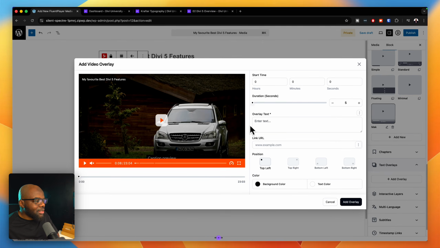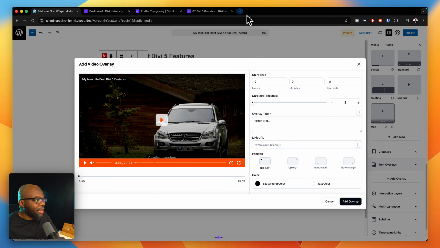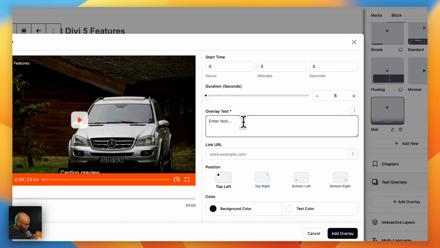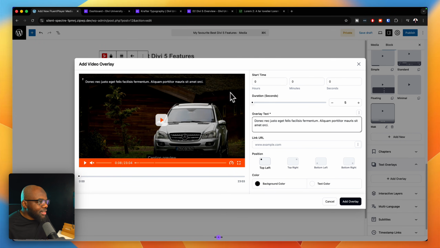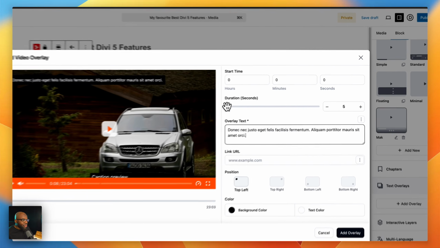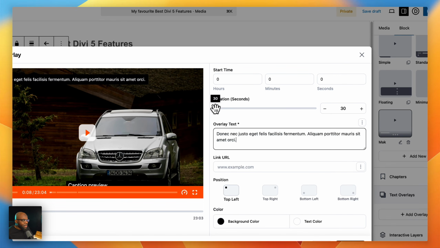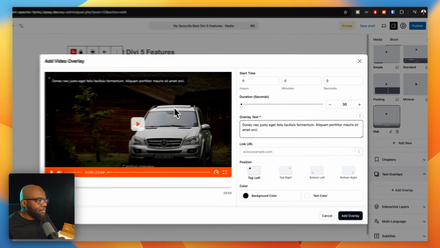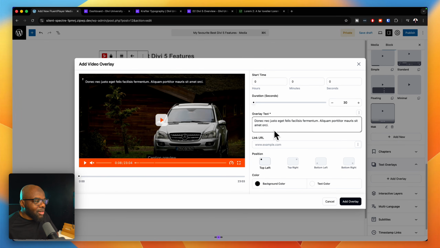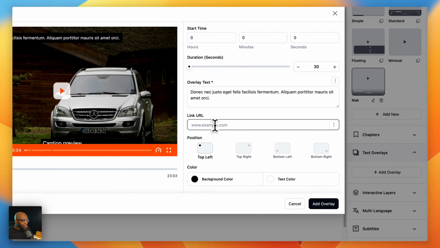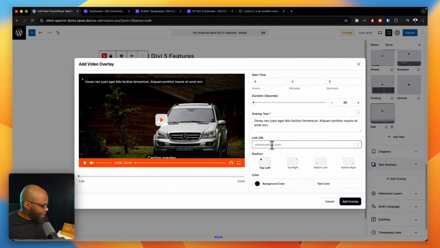Okay, so let's try this text overlay. So with text overlay, we can actually go in here and add our text. So you can see it has been added there, and we can specify when you want the text overlay to come on. So let's say I want mine to come on at around 30 seconds, right? This could be an ad. This could be something that you want people to know. And I don't know if you've noticed this, we also have something similar on YouTube, which is really, really awesome. Here you can add a URL as well. Okay, so that again works really cool.